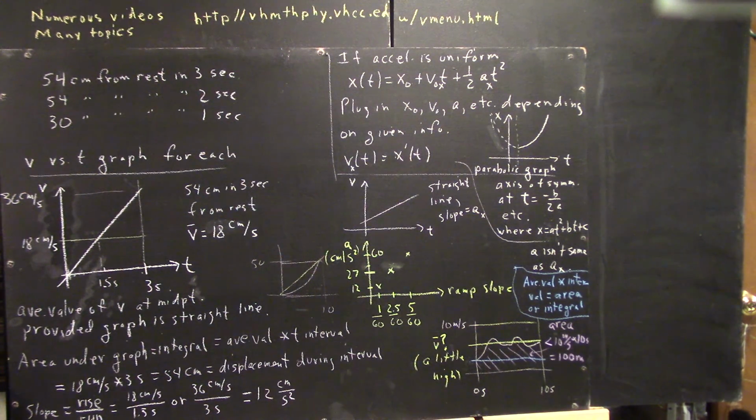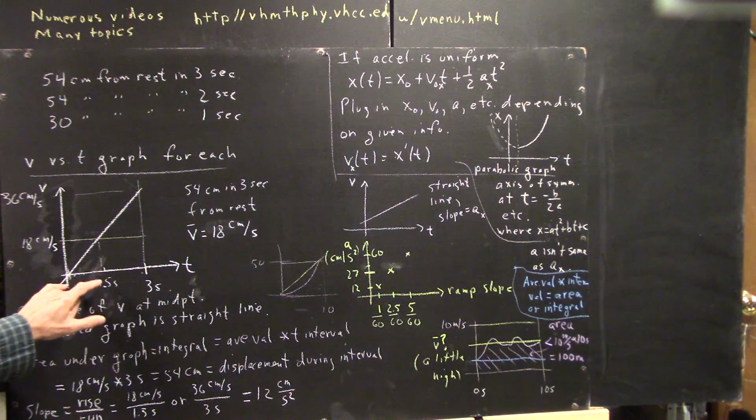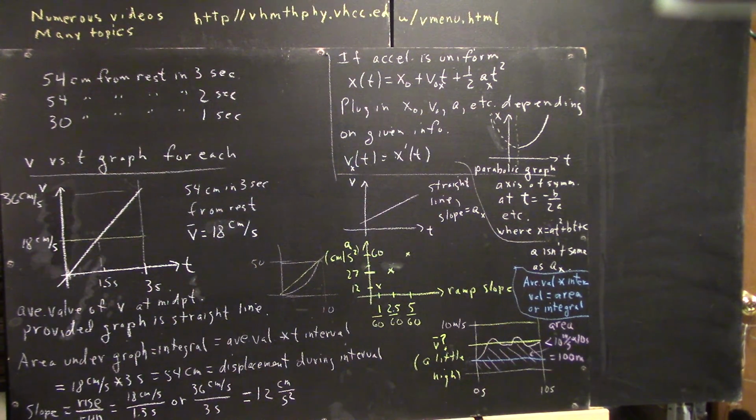The slope, well, that's rise divided by run. That took us a while to reason out. Okay? And understand what these quantities are. But you get either 18 centimeters per second over 1.5 seconds corresponding to this interval. And I'm going to have to shut up because I'm running out of time here. I'll pick it up in the next.